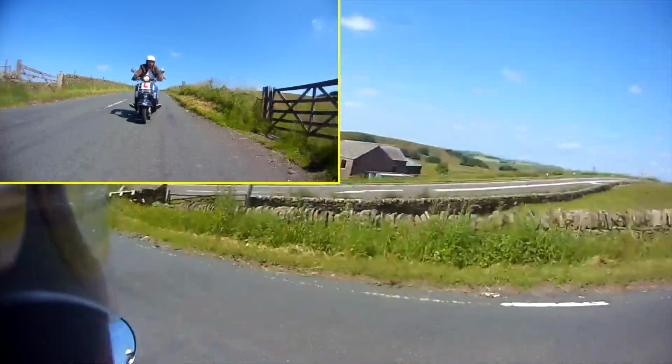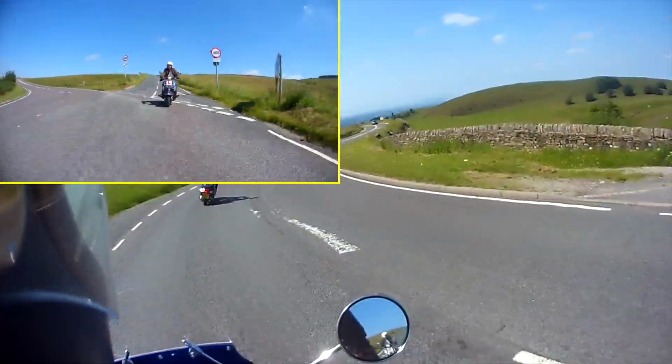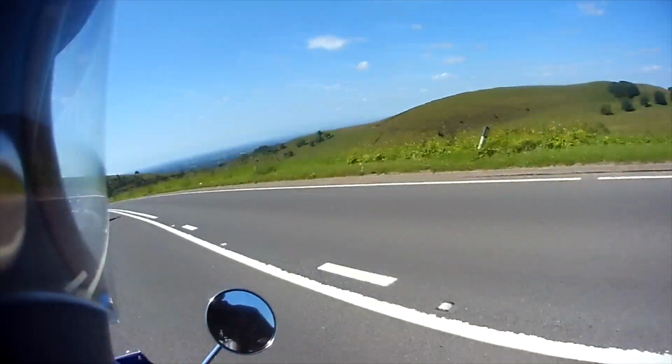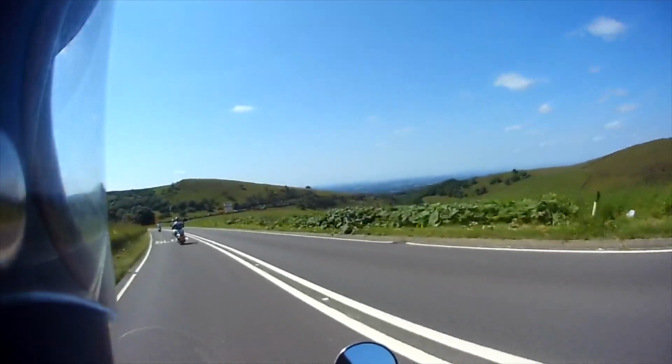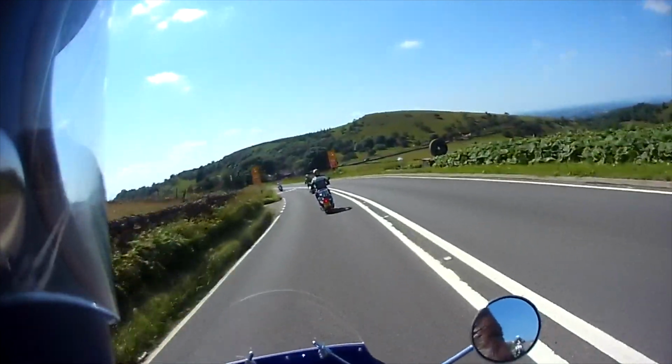So you can see we're coming down the hill there, we've got Gary behind. We're just joining there the A537 on the bend. So we're back on the main road and heading towards Macclesfield. So we're just dropping down now into the town of Macclesfield. The A537 Buxton New Road.